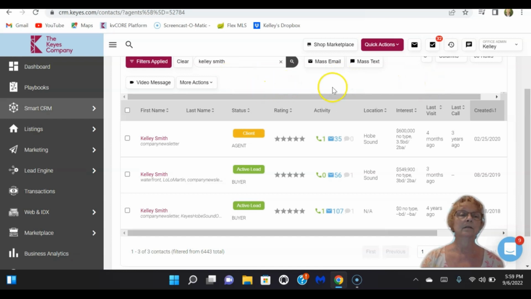And again, this how-to was if you wanted to add one customer at a time. There are other features where you can add everybody from your database, from an old database, and you can upload them all at once. That's a different lesson, but this will get you started on how to add a few people as you meet them.